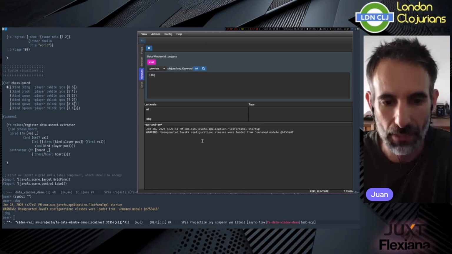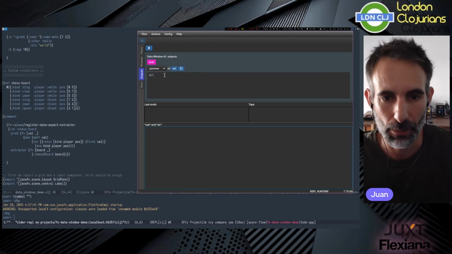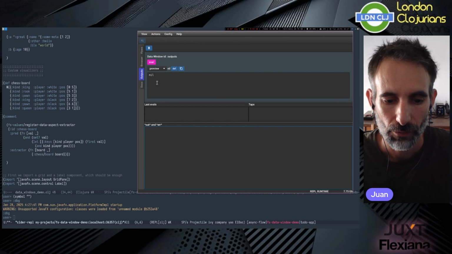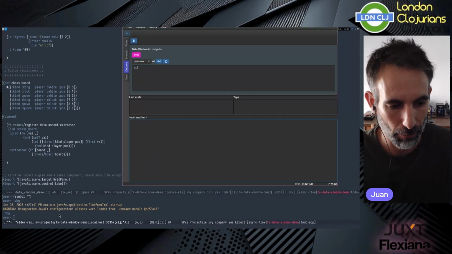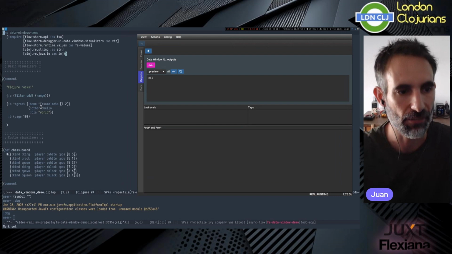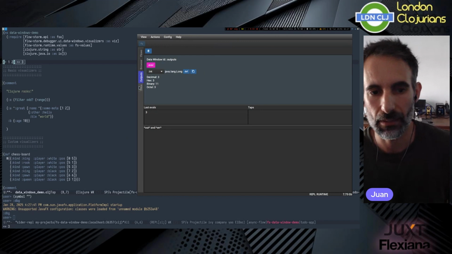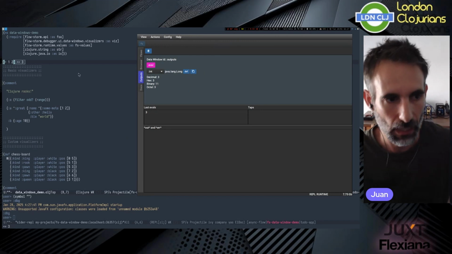It's this output panel here. What it is about is just a replacement for your normal REPL console. So whatever expressions you evaluate on your REPL, you are going to automatically see there.